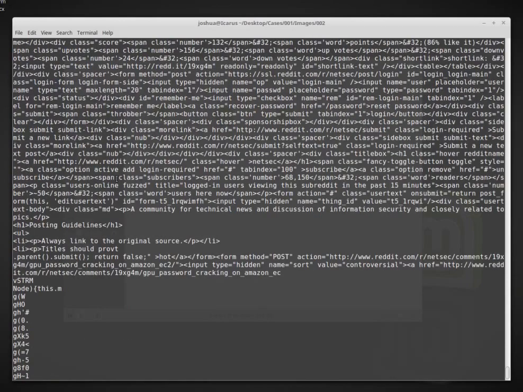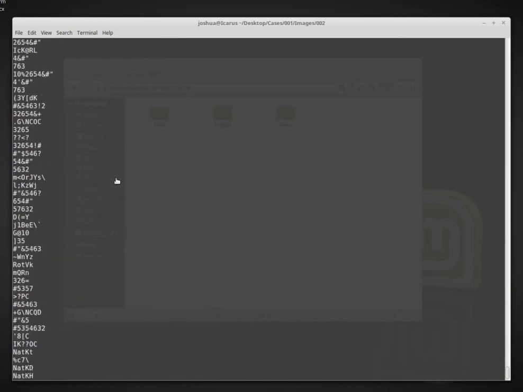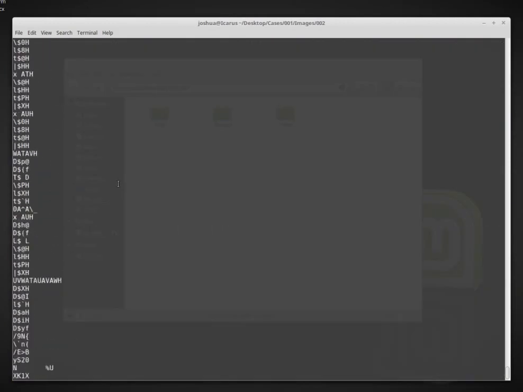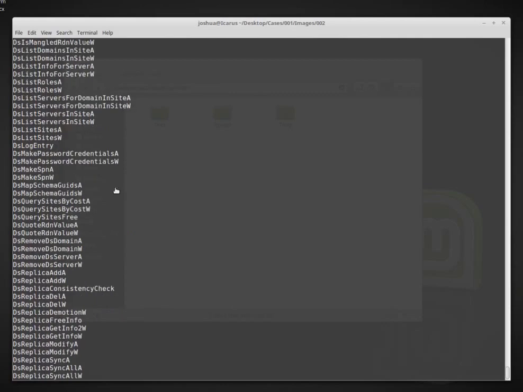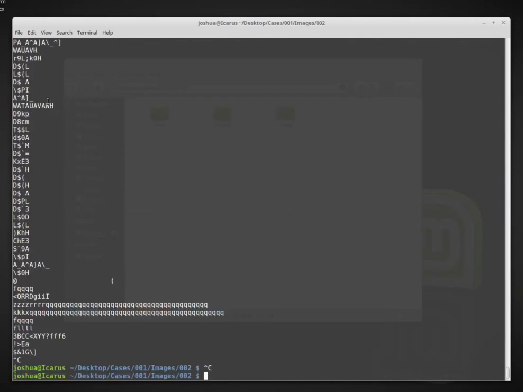I'm just looking around for anything else that might be interesting. One of the most common things that we tend to do, okay, I don't see anything else immediately interesting, so I'm just going to go back down. One of the other things that might be interesting to do is to take all of this data and redirect the output into a dictionary file. If we ran this, we would get a dictionary file with all of the strings that are available in memory. Well, what kind of strings are available in memory? Things like passwords, for example.